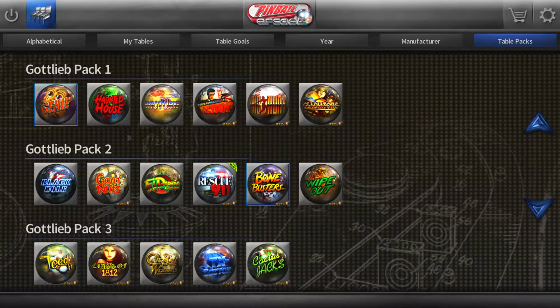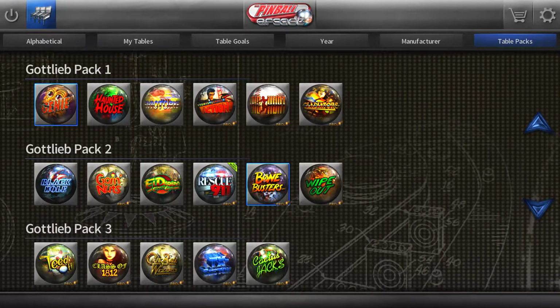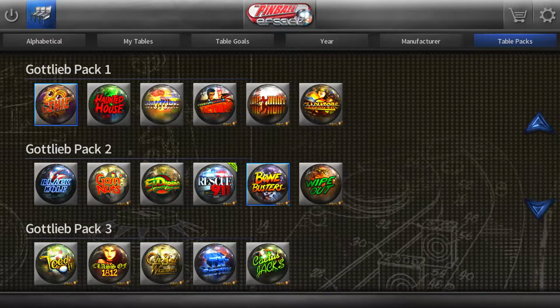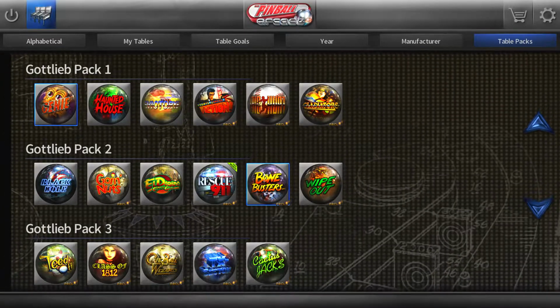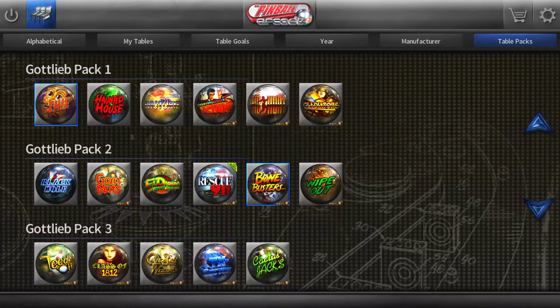If you already bought them on whatever platform you're playing on, Xbox, PC, PlayStation, mobile devices, as long as you purchased them before the 30th of June, they were yours to keep, and they'd still show up in the game.